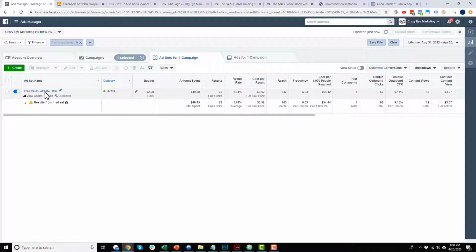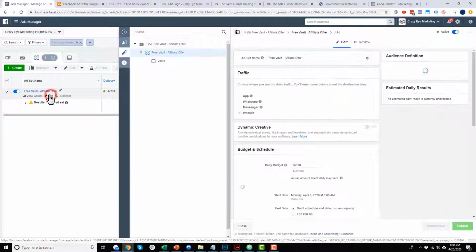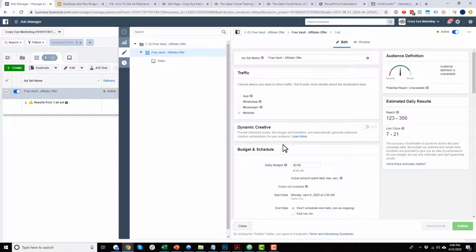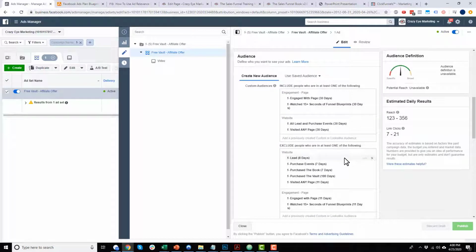One thing about this one, I mentioned this in a previous video: this is a long time frame. My time frame for this one is basically whenever somebody completed something, so 11 days through day 30. So it's basically an 18 or 19 day window where people are going to be shown these ads. That's a long time frame for the same group of people to be shown ads.